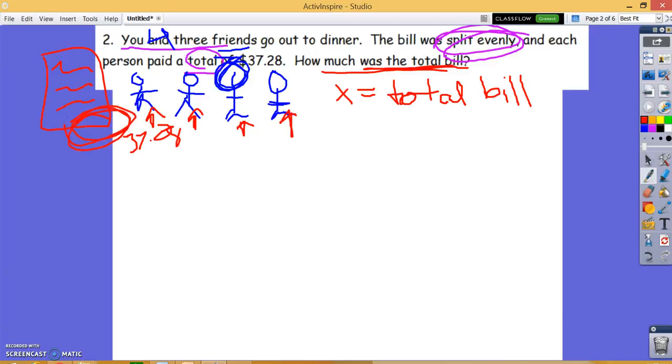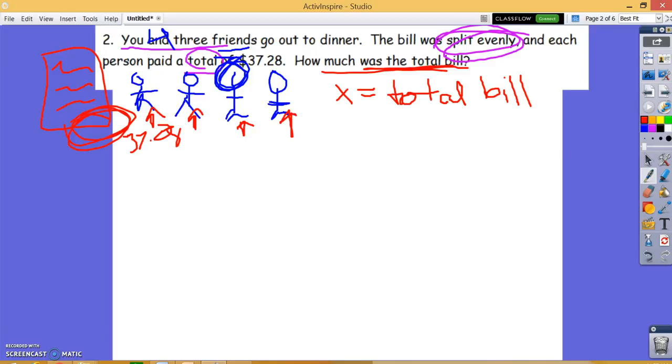Now, I bet there's a lot of you thinking, well, I know a different way to solve this where I wouldn't even have to have x. That's true. There are other ways to solve this problem, but what we are learning about right now is one-step equations. So I want you to make sure you're focusing on the fact that we're building equations. These are simple problems. These are really more 6th grade standards because they're one step. When it gets more complicated, you can't just figure it out any way you want. So we're practicing with this, even though there might be easier ways to do these problems. We're practicing one step so that 2-step feels easy once we get there.